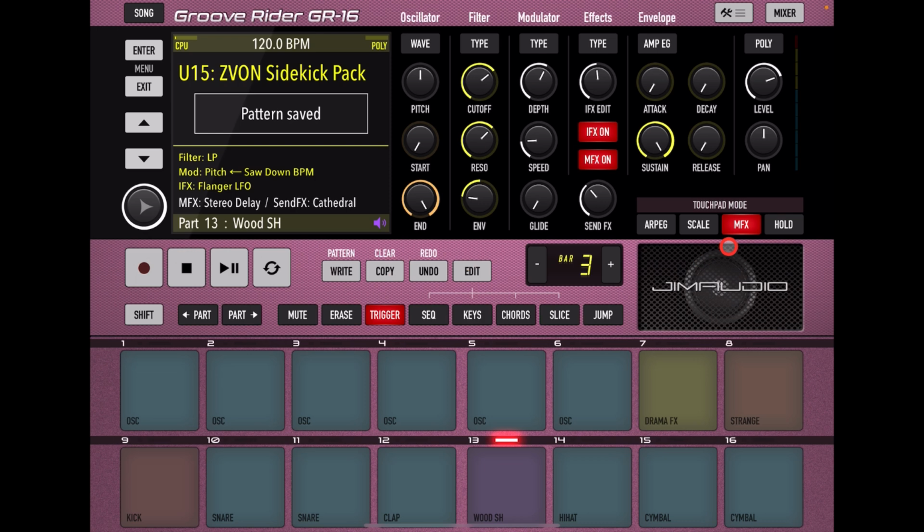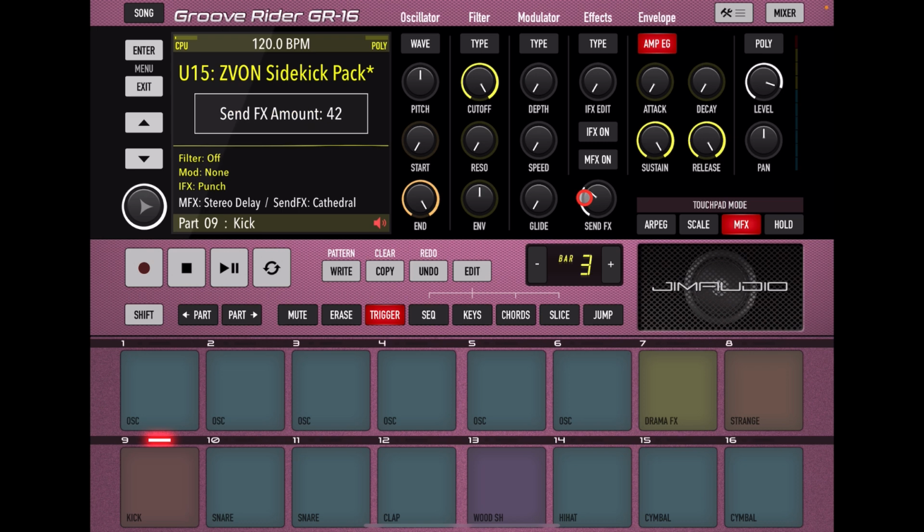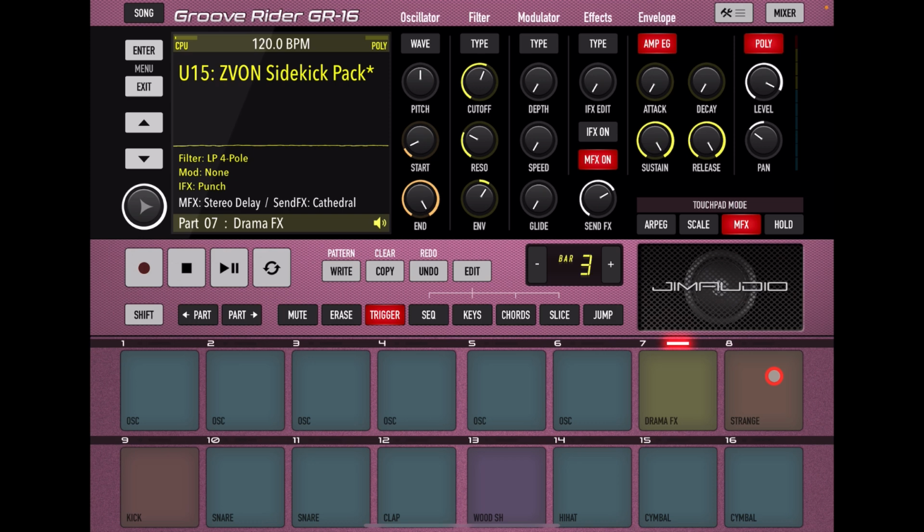Multi effects. For each of these, you can have multi effects switched on or off. And this is controlled here. So for example, you'll see for this big kick, which I'm going to increase the send effect for, now it's that big cathedral reverb. Awesome. Multi-effect is off for this. I'll leave it switched on for this. And it's on for this, but off for this. Let's just play and play with the multi-effects, right?